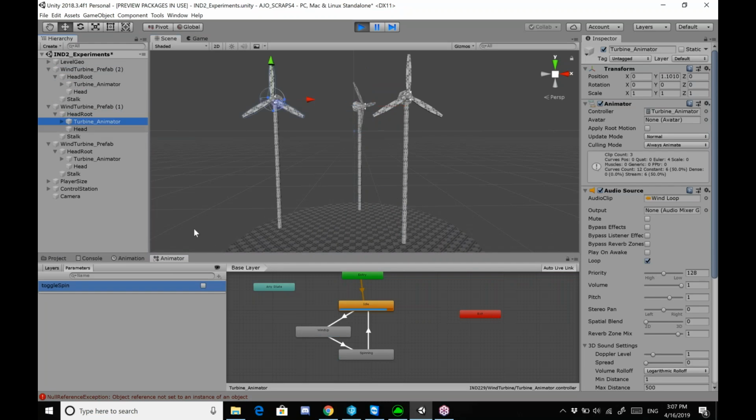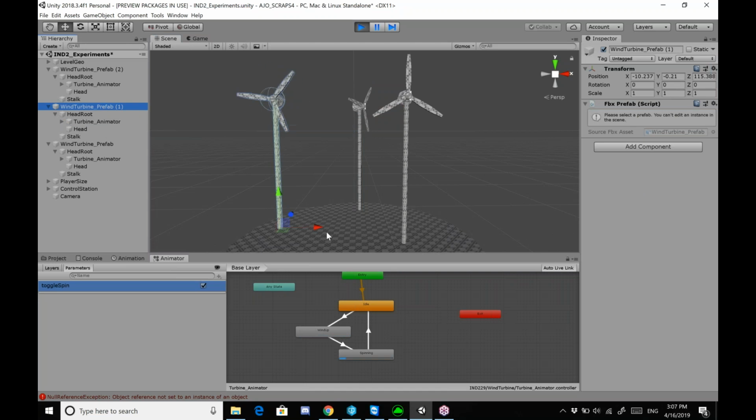I can select this one here and hit toggle spin, and it will trigger that one. So each one works independently. I apologize, this is a little bit of a slideshow for those that are watching live as I'm streaming the game engine, but you can test this out on your end and see that as you move each piece, the animation still works as intended.